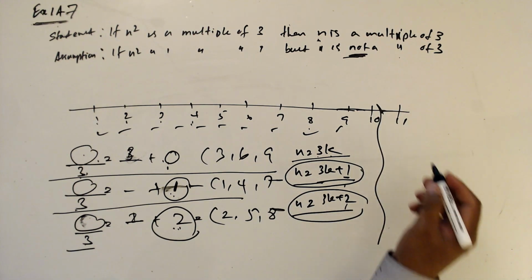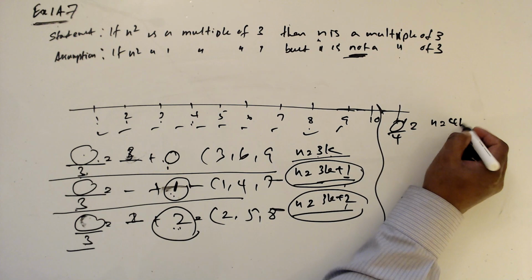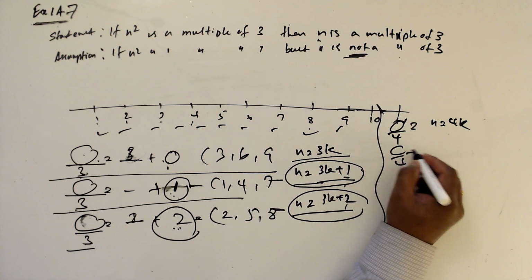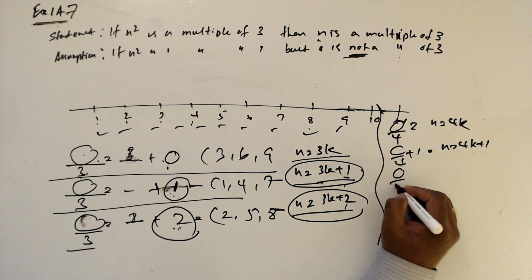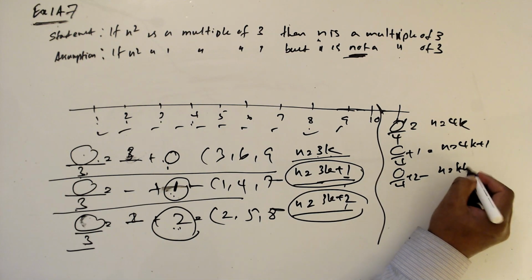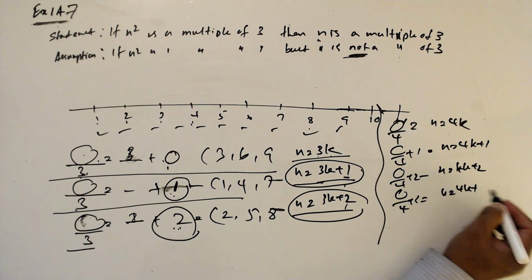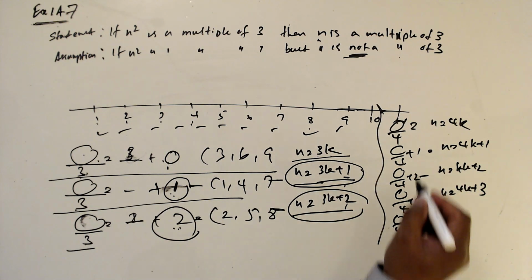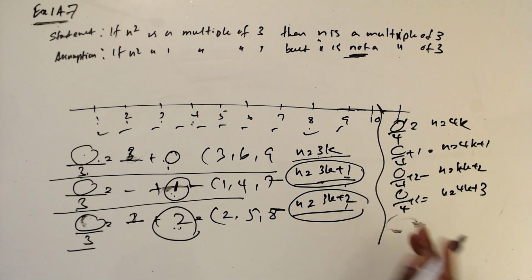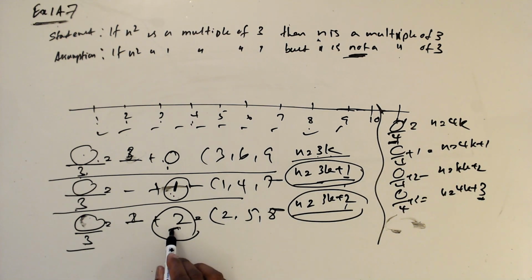Just for your knowledge, assume that if something is divided by 4, then n equals 4k. The other one is when you divide and the remainder is 1, n equals 4k plus 1. Another one with remainder 2, n equals 4k plus 2. Another with remainder 3, n equals 4k plus 3. Do you think that n divided by 4 can leave remainder 4? No. Then it will become the next one. So likewise, the remainder is always 1 less than the divisor. If this is 3, then the maximum remainder is 2.